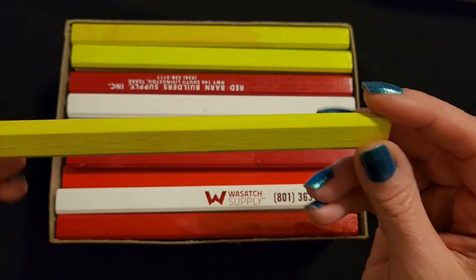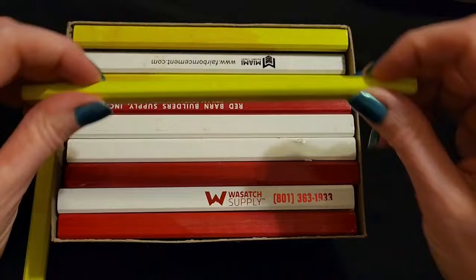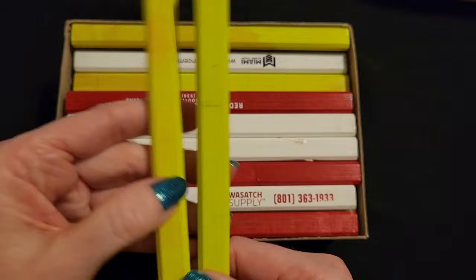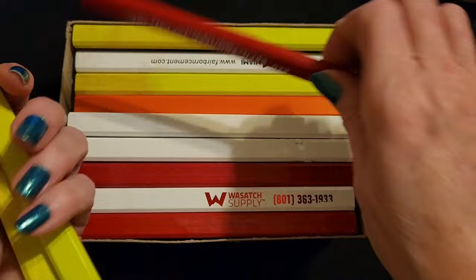Now we have these here that are sort of a yellowish green, and they don't appear to have anything written or printed on them. Ooh, this one's shiny. This one has a nice shiny surface. This one's kind of rough, this one over here compared to this one. This one feels smoother too. I like the sound they make. They do make a nice sound.